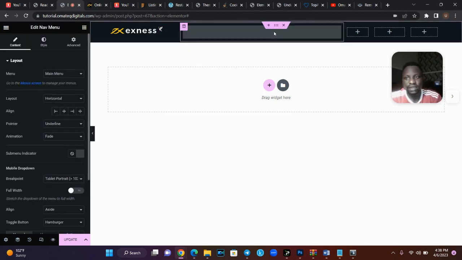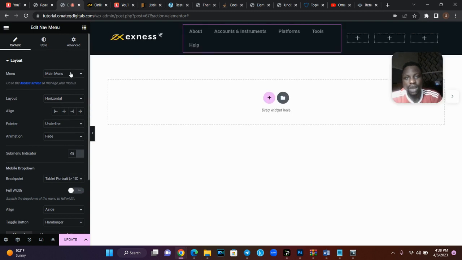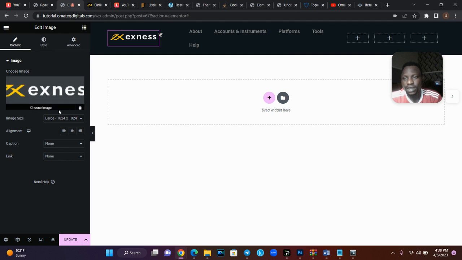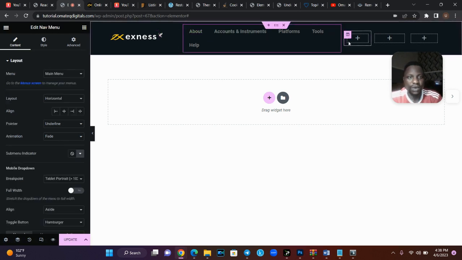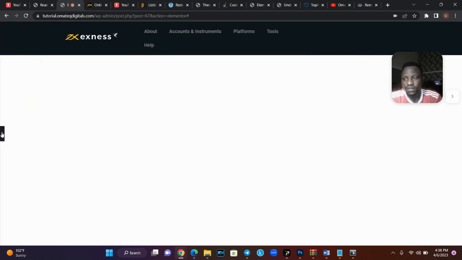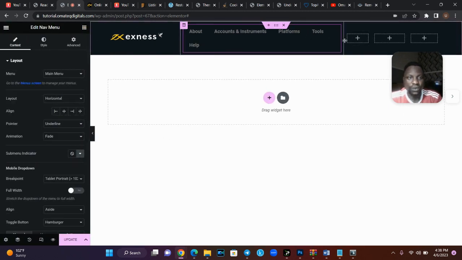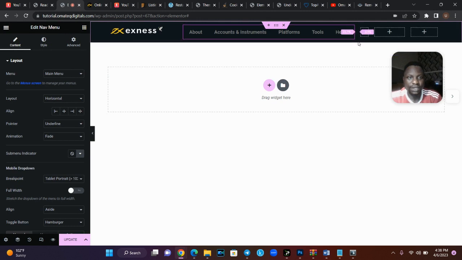You drag it here, then you select. Our menu is main menu. Let me align this to the left so that our menu can fit. So let's see if our menu fits. No, it's still not fit, so we still have to increase it a bit. Okay, I think our menu is okay like this.